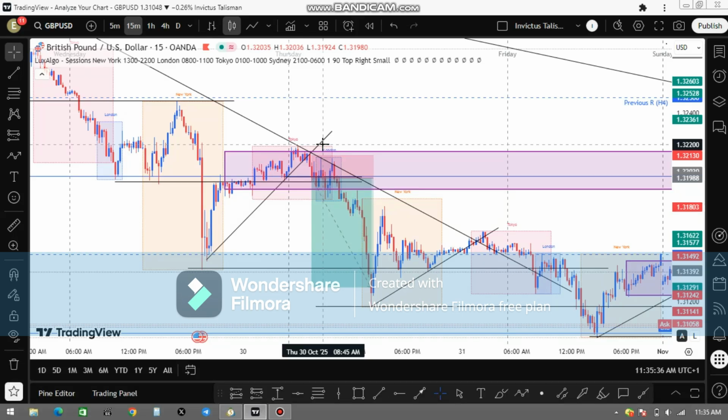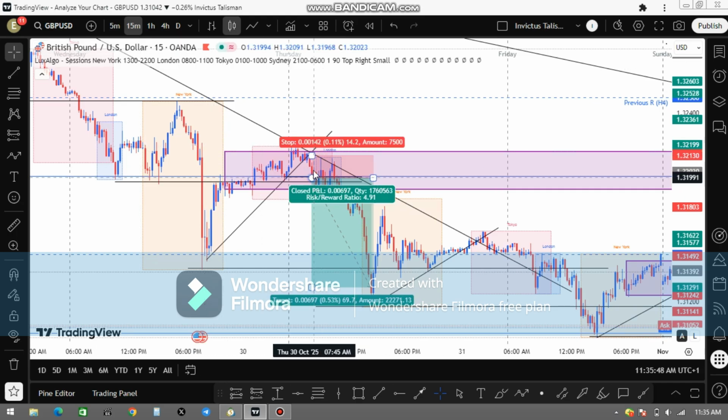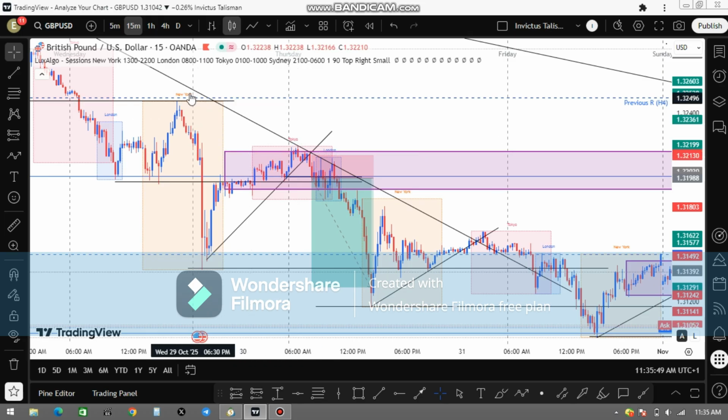That's why every break of a trend line is not fully a break until you see price take out the previous market structure. Let's say price will sell just like this. And even this break came here and took out this previous high.